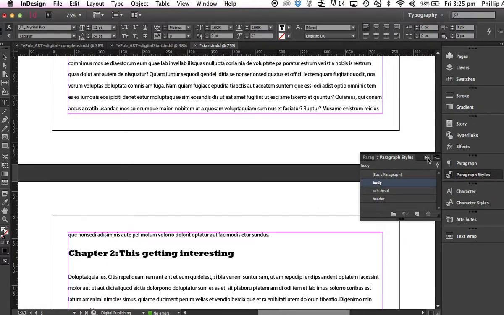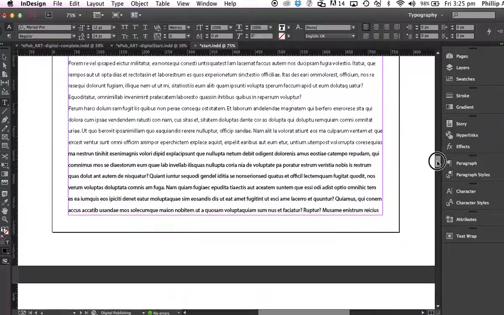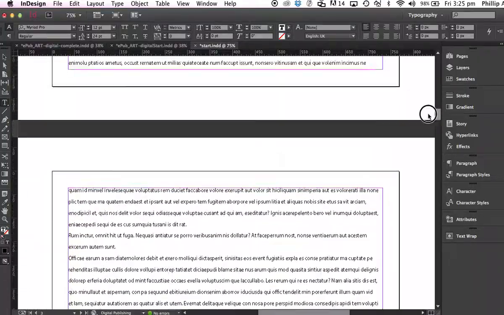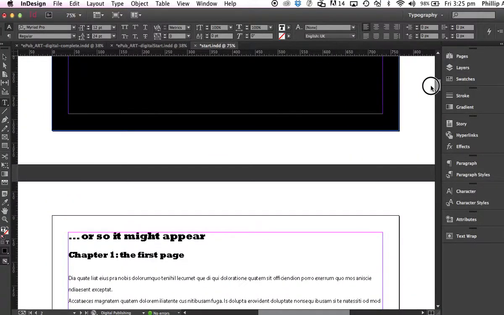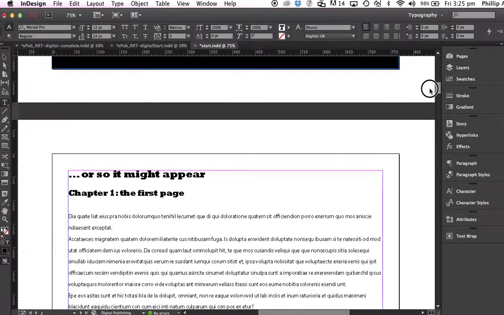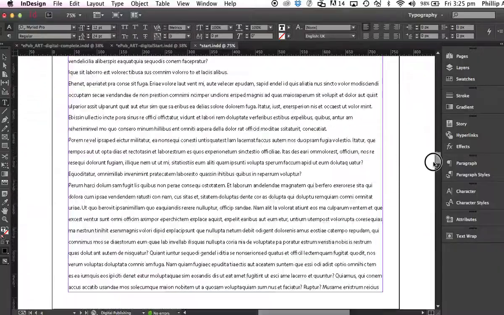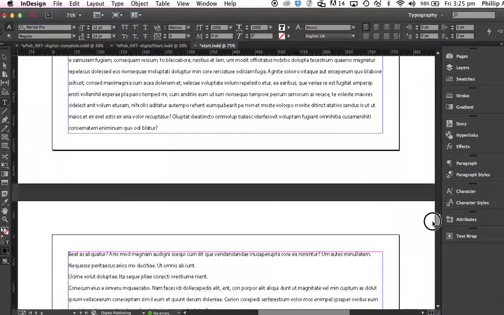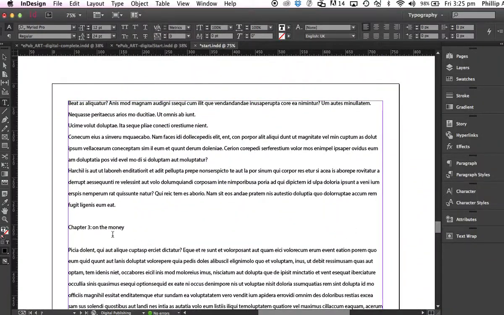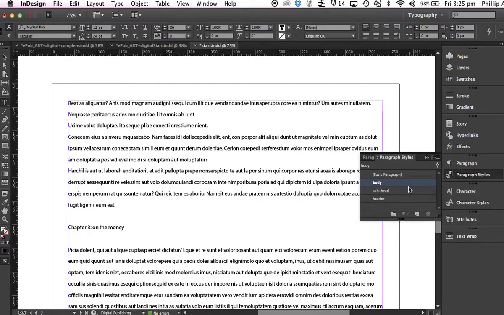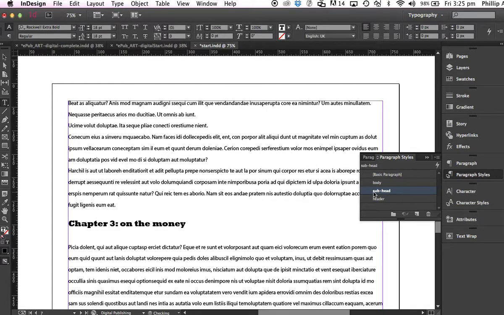But if I just close that and just go back up to the top, remember it was 22 up the top. It's back down to 18 because it was a style. It will change 1 or 1,000, whatever is defined as that style. And then finally there should be one more, chapter 3 here, and I'm just going to go and give that the subhead as well with that new file. Make sure I save it now.